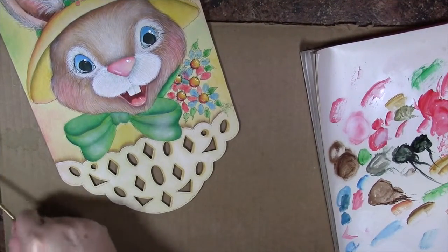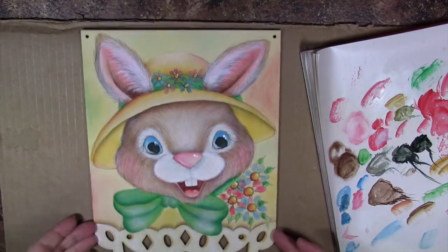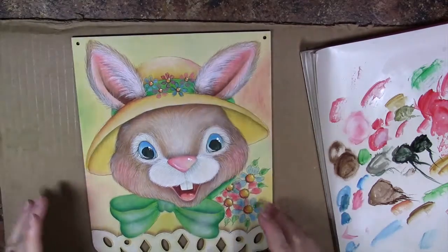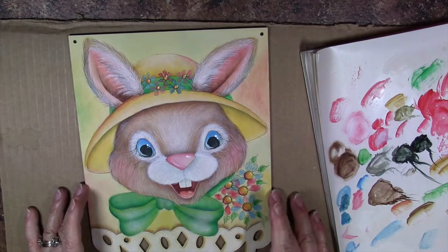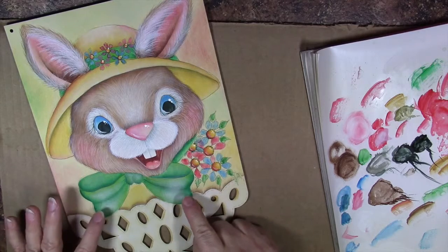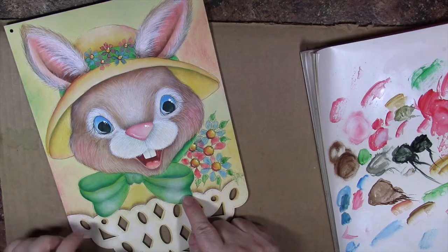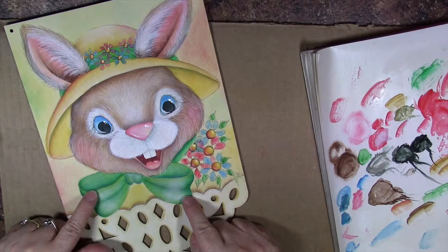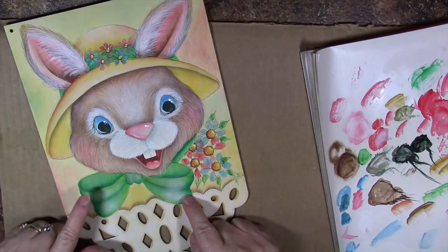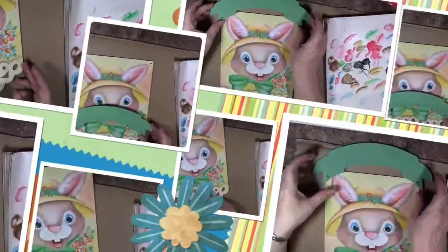Now the last thing that we're going to do, and this is optional, I mean, our banner's pretty much done. If you want to put a wire hanger at the top, you can, or there is a little ribbon banner that goes with it. We're going to base it with the color that we used on our bow so they coordinate. So if you've got a ribbon banner, base it with the spring green mix, and we'll come back and do a little bit of shading and highlighting on it and stencil some lettering.